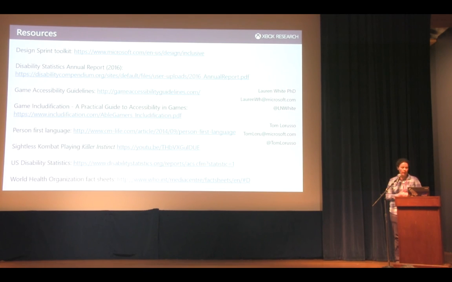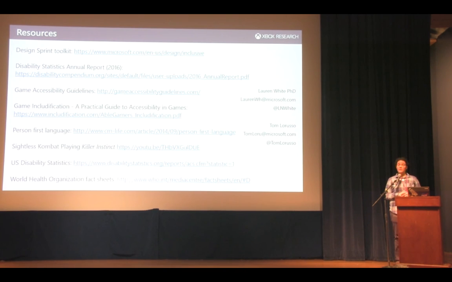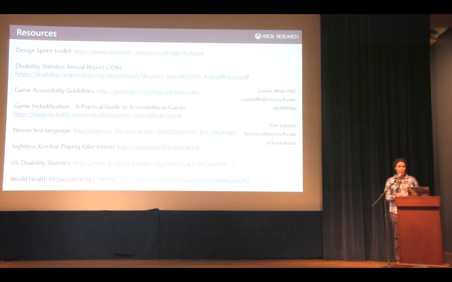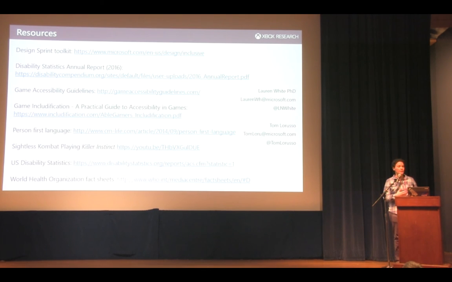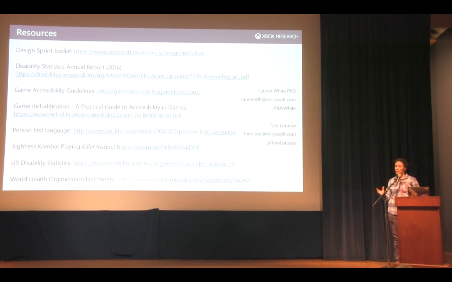I'm going to leave the resources slide up here for a while. I also put up Tom and my contact information. We have several minutes to answer questions, and Tom and I would be more than happy to do that. The very first link up there is the design sprint toolkit — that is a publicly available resource that all of you can use as an individual or take back to your team. It lets you walk through different exercises: what does a temporary, situational, or permanent disability look like? There's a lot of resources there to jog your mind and get into this mindset.